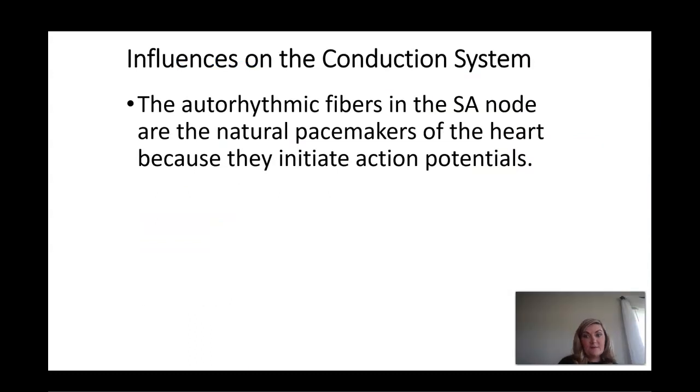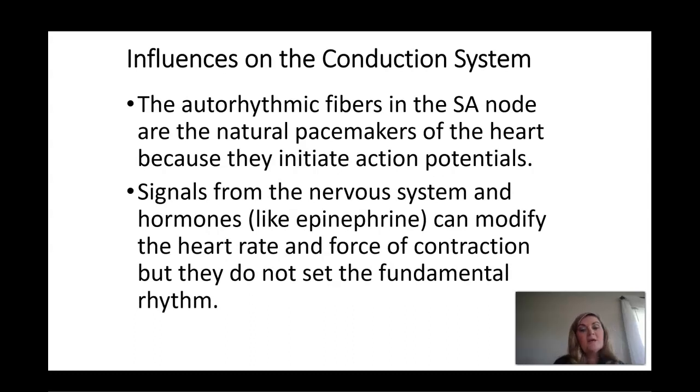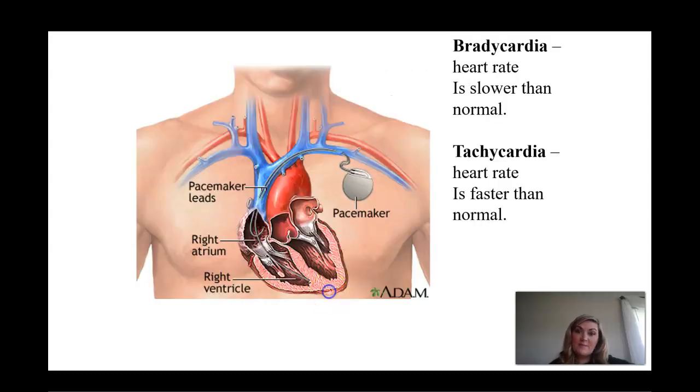So autorhythmic fibers in that SA node are going to be the natural pacemakers of the heart because they're going to initiate the initial action potential or electrical signal that's going through the heart to cause the contractions. Signals from the nervous system and hormones like epinephrine can help modify the heart rate and the force of contraction, but they do not set the fundamental rhythm. That's just going to be that SA node or that pacemaker.